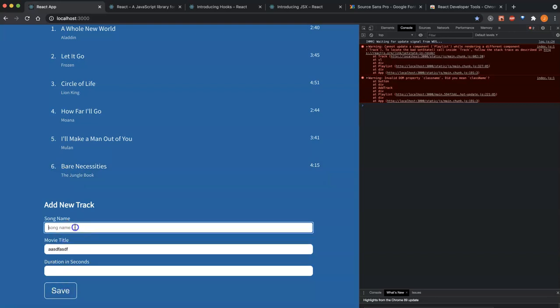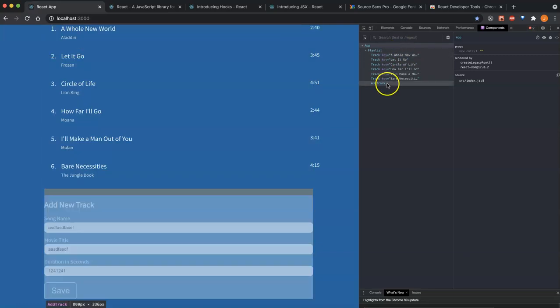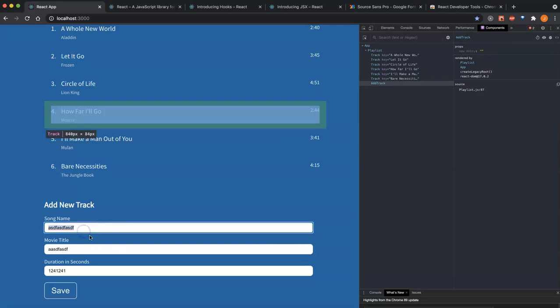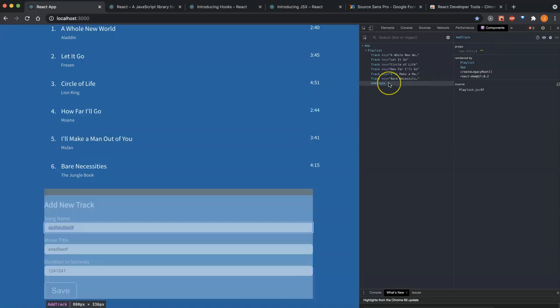And we can type in here, and it all looks good, but we have a problem. And here's the problem. Are you ready? If I go to my React DevTools, I have this AddTrack, right? However, I noticed that there's no way to access these input values. AddTrack is not keeping track of them. And that's funny. There's really no way for AddTrack to know what those values are.